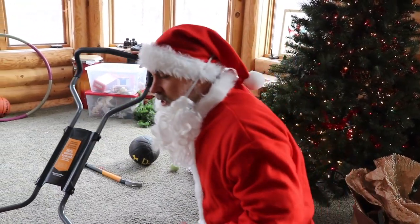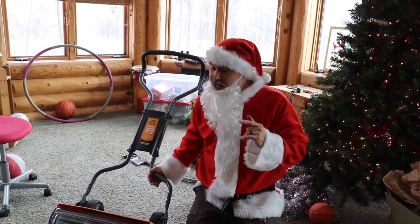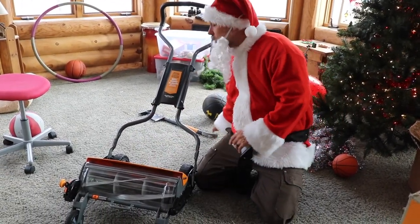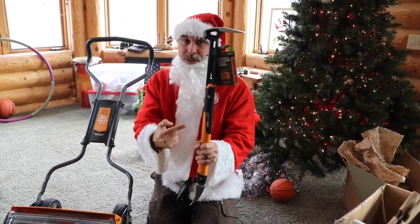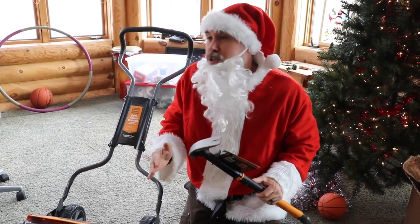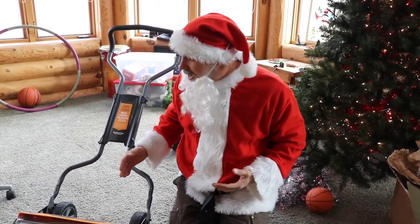And Fiskars is a company that I really, really admire for a number of reasons. Number one, if you ever break this or any Fiskars tool, even something like a demolition hammer or a splitting maul or anything, they'll return it, no questions asked. A company that does that is a company that I believe has your back.